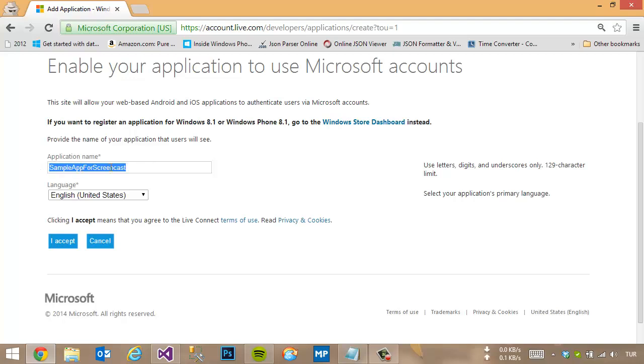This will be the name that is gonna be shown when users get to the LiveID login screen within my application. Within my application, there will be a button saying sign in with LiveID with the Microsoft account. You know, the new name for your LiveID is the Microsoft account. The branding has been changed. So when they click that button, they will navigate to a website where they can type in their username and the password, and that will be the LiveID, the Microsoft account login screen. And on that login screen, my application name can be visible. So this is where this particular application name definition you see on the screen taps in. This will be the name that will be visible on the LiveID login page.